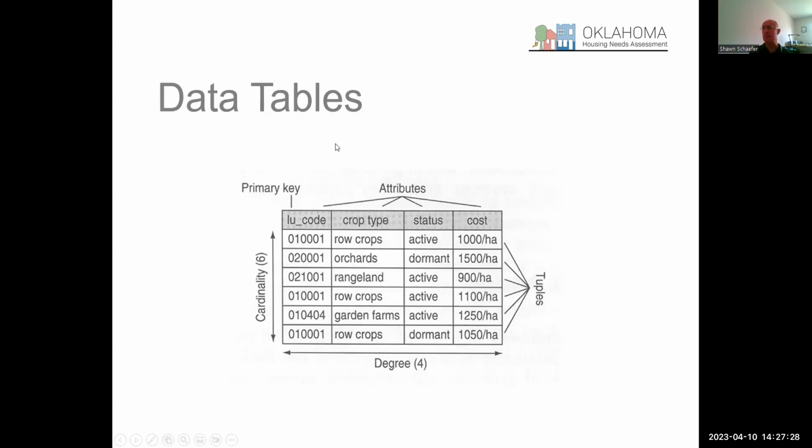And this holds true for the attribute tables as well as the shapefile geographic files too. So the data to draw a polygon, for instance, is also stored in a table similar to this.